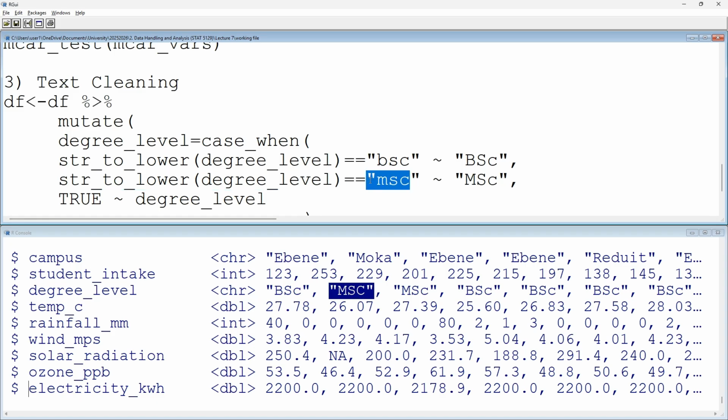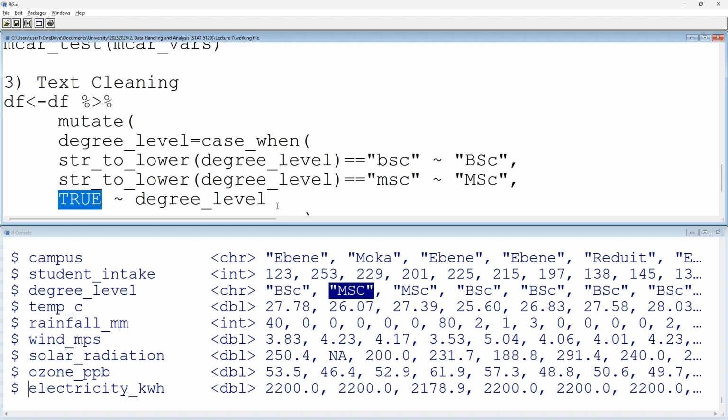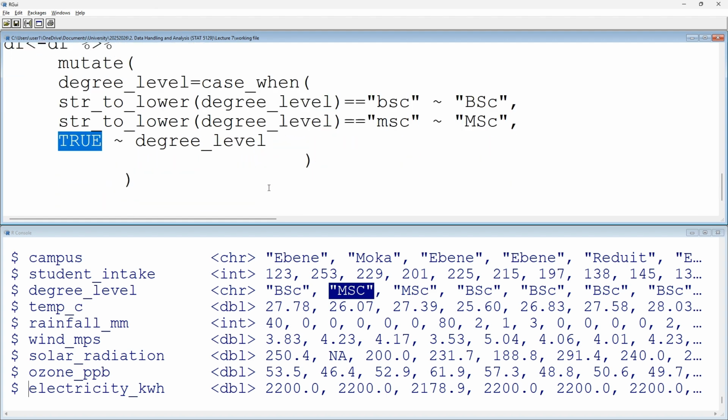So when it has seen that it is small letter msc, even though it appears as capital MSc because we have applied that function, it converts that to small letter msc, then it replaces it by capital MSc. So that's basically what's going on. And when we say TRUE is equal to degree level, it basically means we keep everything as they are supposed to be. We don't change anything. So that's the first step of the process.